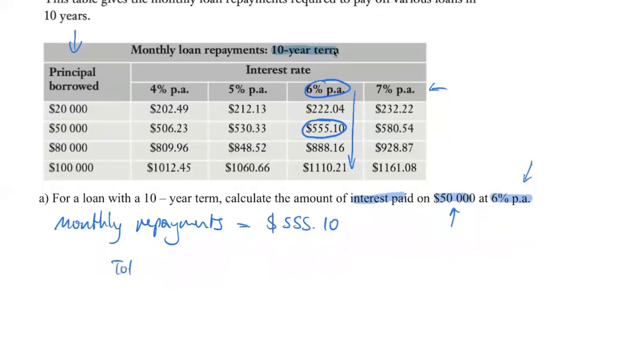So to find the total repaid, that's going to be our monthly repayment across 10 years. And how many repayments do we make inside of each of these 10 years? Well, we make 12 of them, because we're paying each month. So it's our monthly repayment times 10 because we're doing this across 10 years of our loan, times 12 because we're doing this across 12 months each. And this will get us our total amount repaid, which will give us $66,612 if you enter this in the calculator. So that's our total amount repaid.